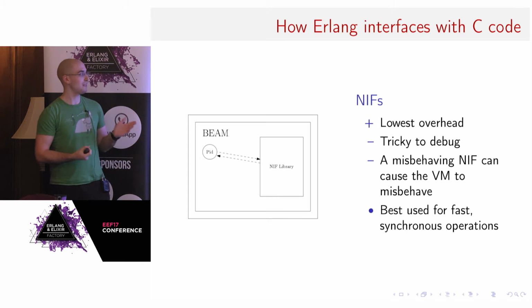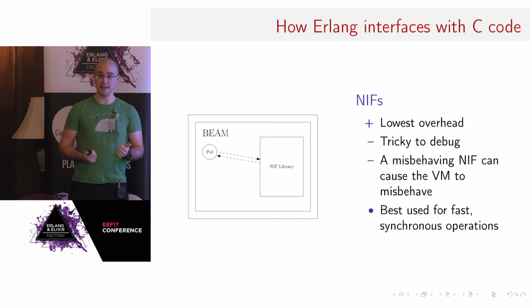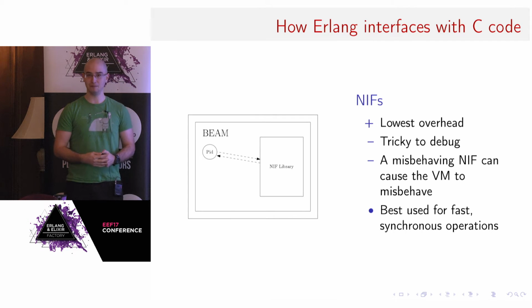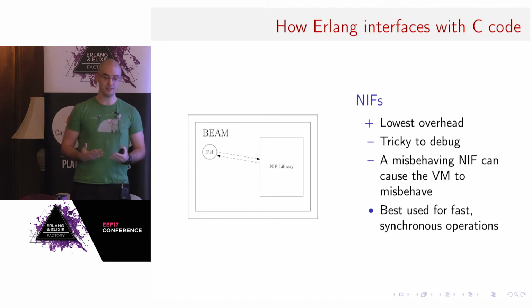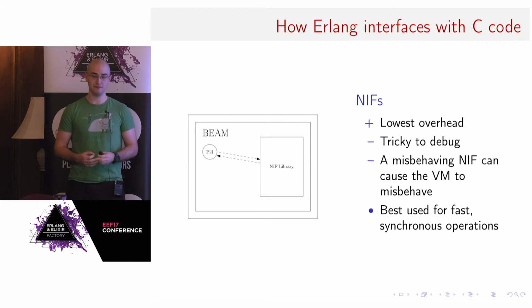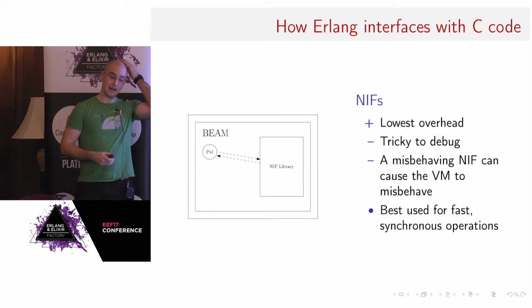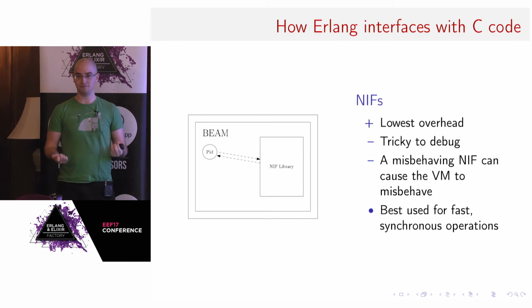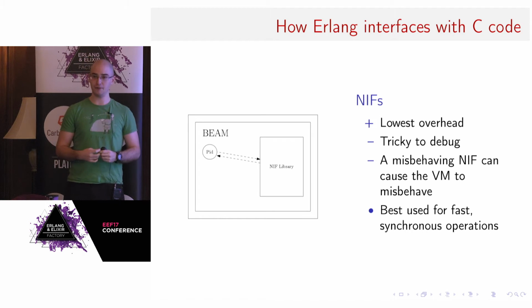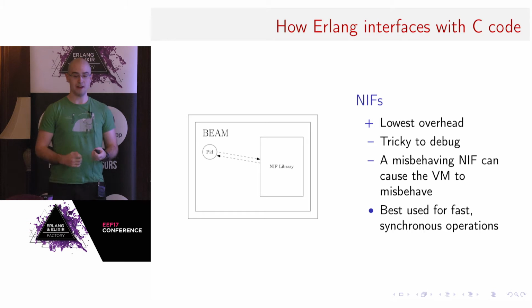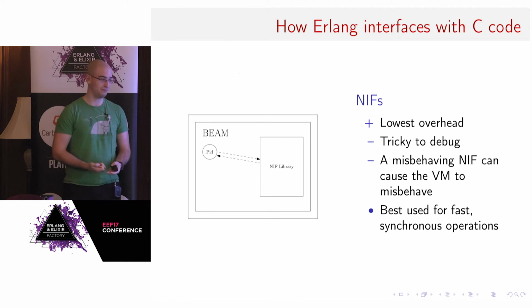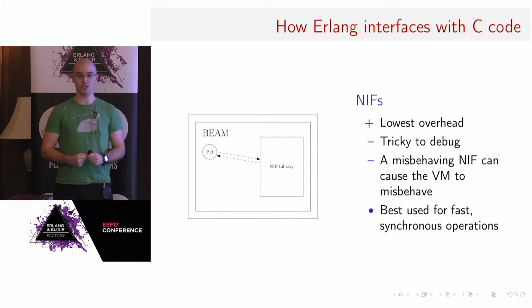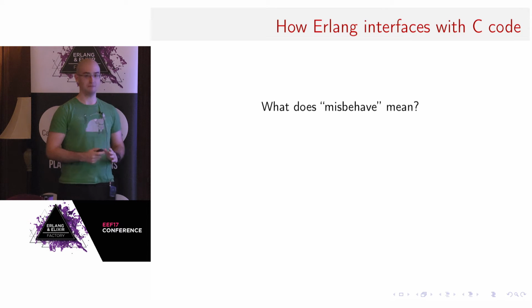So these NIFs have really, really low overhead, which is great because we're trying to eliminate overhead with our very, very low latency requirements. However, much like port drivers, these are very tricky to debug, and when they misbehave, they have cascading effects. These are best used for synchronous operations that terminate very quickly, and the canonical definition of very quickly is under 1 millisecond. If you have NIFs and port drivers that take longer than a millisecond to execute, you have a responsibility to chunk up the work and to make your port drivers and NIFs yield.